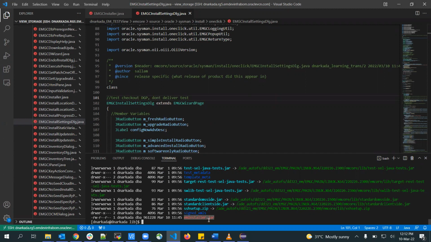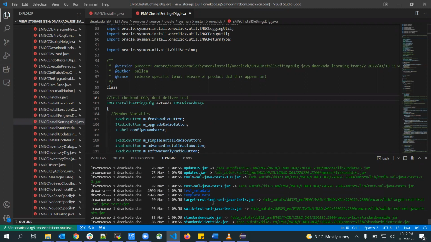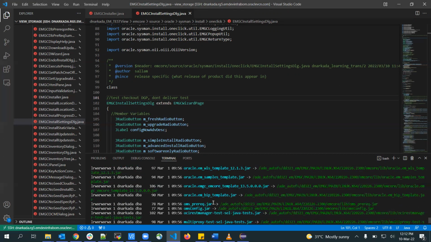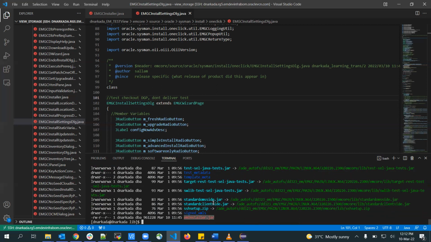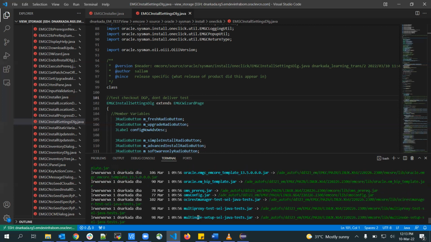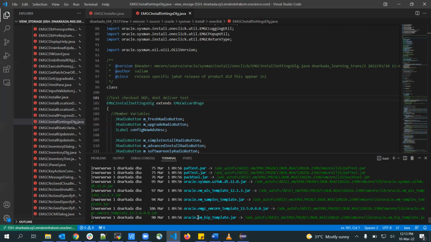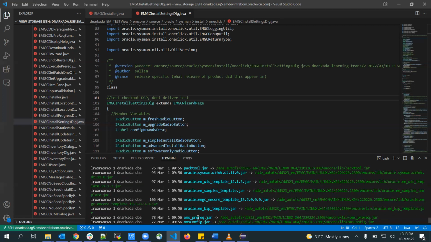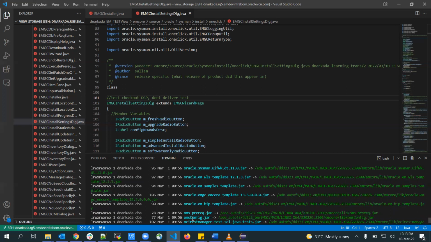If you go up and see all these jars, whatever files are there, they are siblings to the label. You said apart from EM installer, there is one more jar, EM config. That will also be local only, but only when you make a change and compile. Here oms config.jar is there, and prereq oms config, these are our jars only.